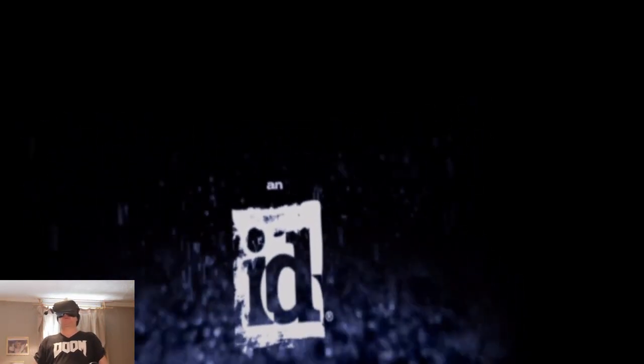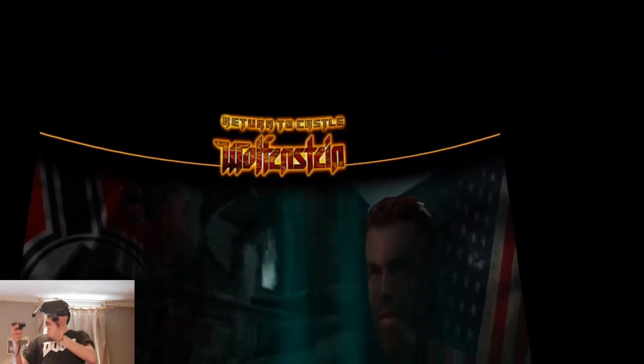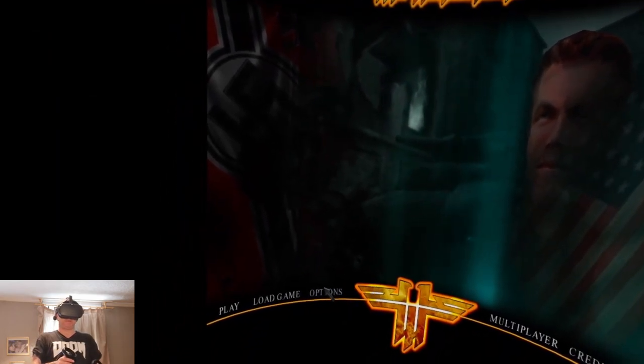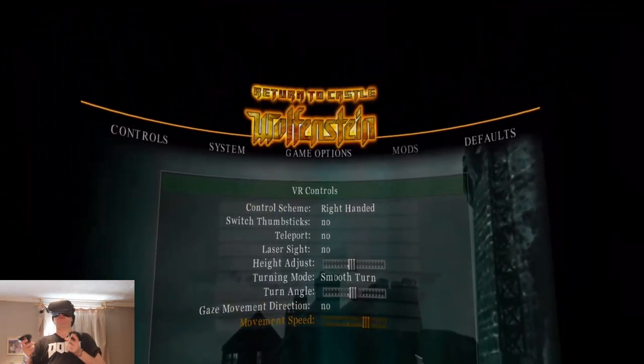I'm going to skip all the intros and the cutscenes, guys. Okay, so if you downloaded the HD texture pack, you'll have a really nice looking menu here. I'm going to show you guys the options quickly. At the moment, this screen is all in 2D, so like a little curved screen.